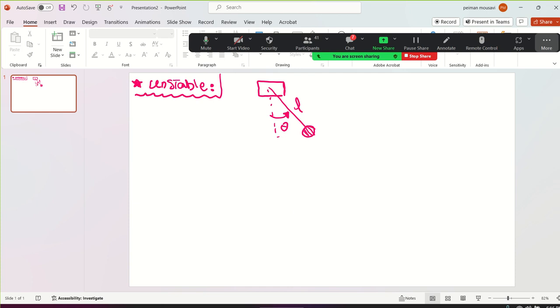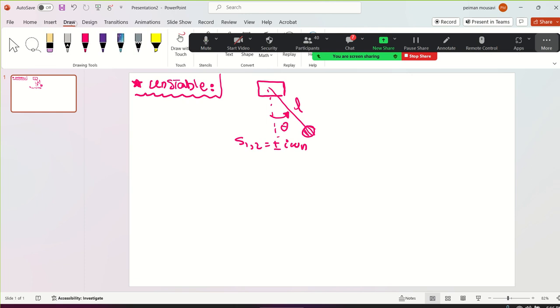By having a pair of pure omega n, because we said omega n is the square root of g over L, these are the roots or poles. If I invert this system, ping, like that. What's the name of this problem, guys? I just inverted it. What's the name of this problem?